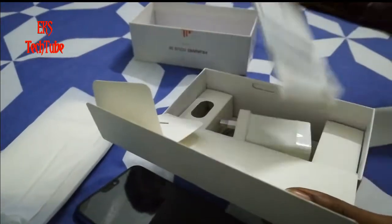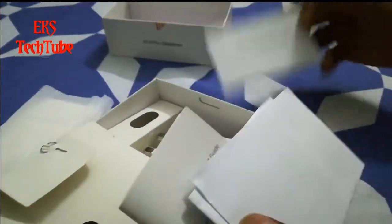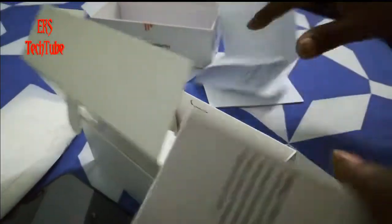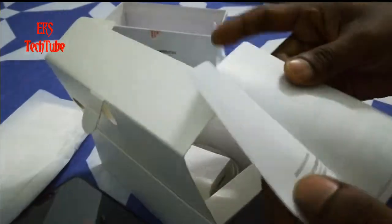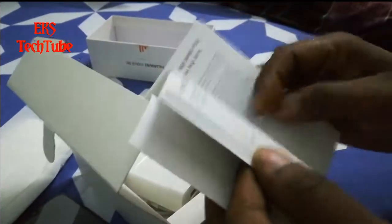Then I am trying to see what else is there. This one is the warranty card, this one is the buying receipt, and there is one manual book which has all the specifications and all the system details of this phone.